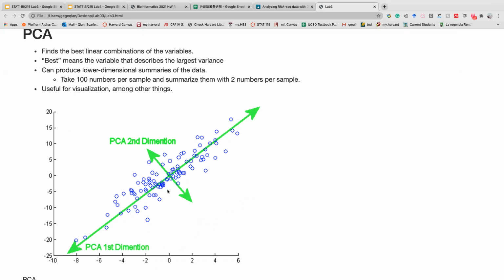And there are 2 observations for the second PC. The first is that if the dots are projected to the second PC, it is less variable than the first one. The second is that PC2 is orthogonal to PC1, so that means PC2 is uncorrelated with PC1.